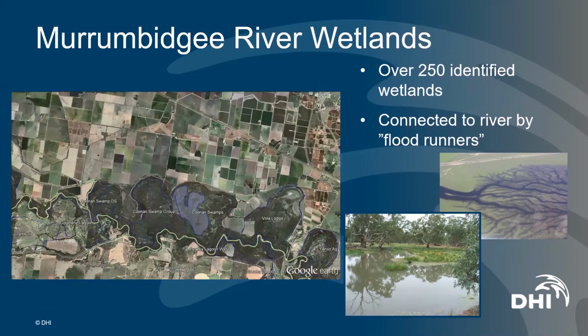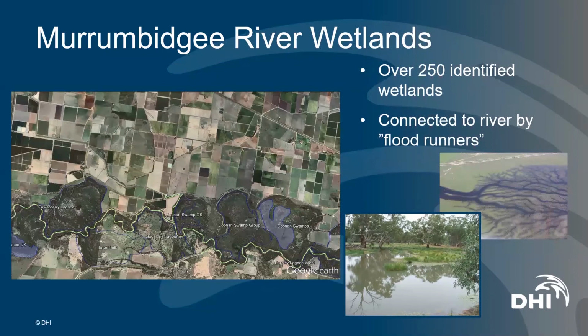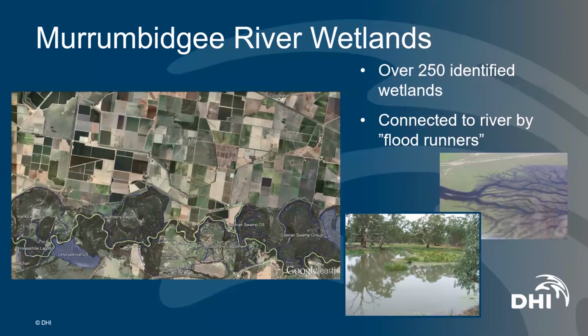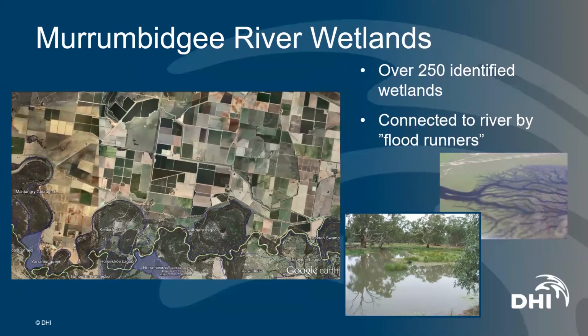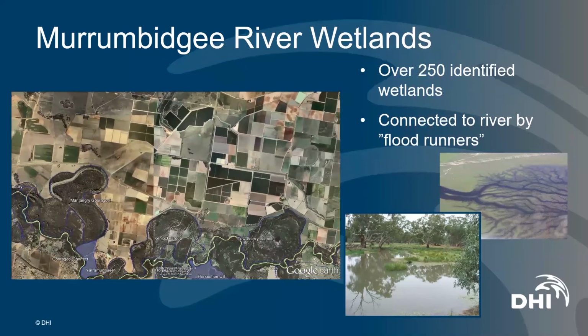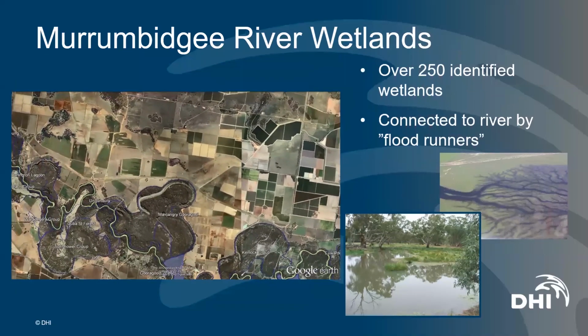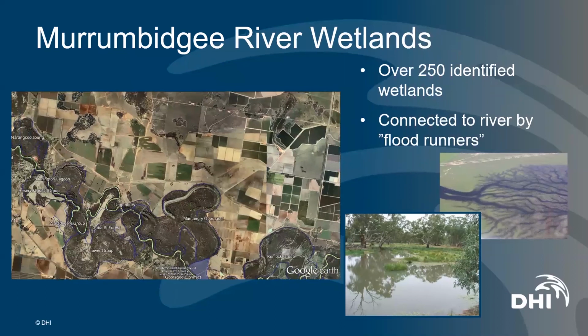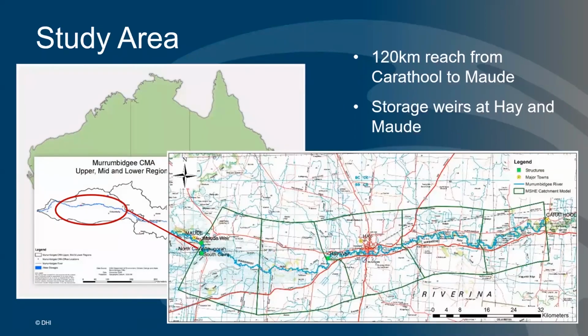And again, maybe in this case, you could model this area using a one-dimensional approach. But if you look to your right at these types of flood runners that give this very complicated flooding pattern, you can see that maybe we need to look at a combination of 1- and 2-dimensional modeling here. So this is the study area, which is a part of this area. And for those of you who know this, you can maybe recognize parts of the area here.